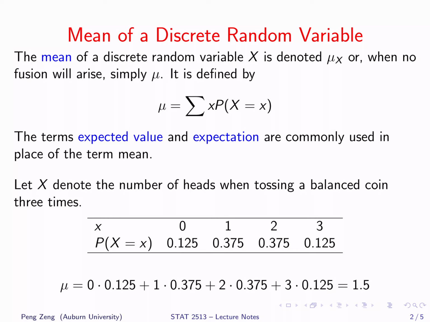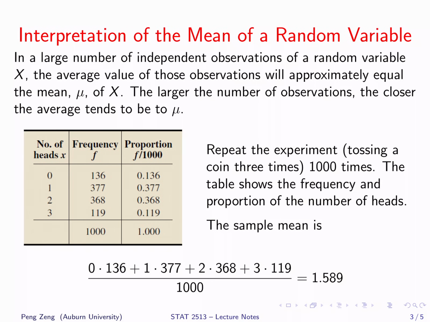Notice that x is the number of heads. Its mean is 1.5. The possible values of x are 0, 1, 2, 3, and are integers. However, the mean of x is a decimal. The number of heads cannot be 1.5. How to understand that the mean of x is 1.5? The probability should be understood as the proportion when the experiment is repeated many times. The mean of a random variable should also be interpreted in a long-run repetition. It is the average of observations.